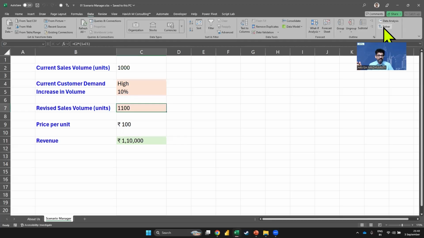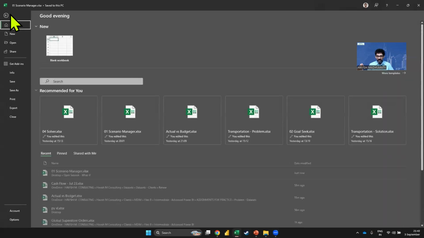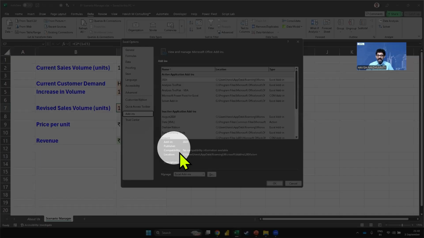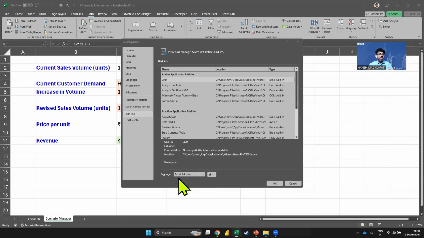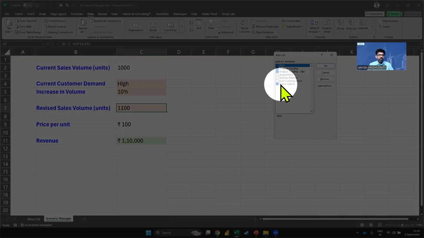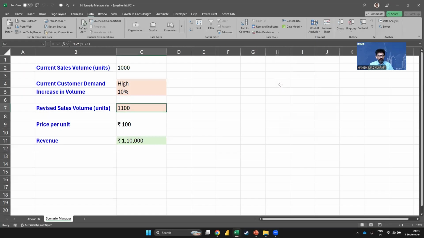But to enable the Solver that you see on the right side, I will have to go to File, Options. You only have to do this one time. So we go to File, Options, then we select Add-ins, and then we select Excel Add-ins, which means it's already inbuilt in Excel, but because this is not meant for the typical user, they have disabled it. Only if you really want to use it, you have to go ahead and enable it. When I click on Go, among other things, you will see we have Solver. The moment you tick it, the Solver appears in your Excel. But we'll park that for later. Let's start with Scenario Manager.